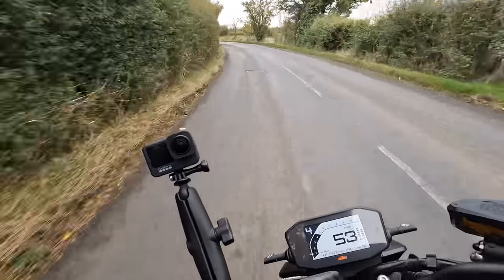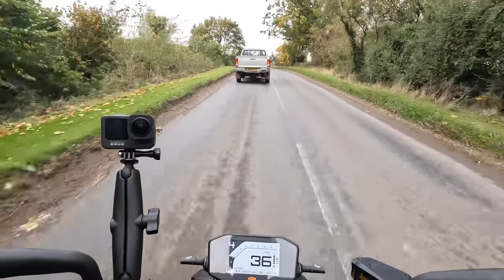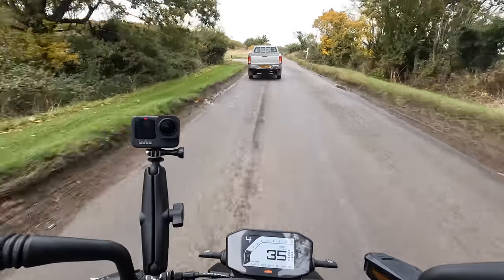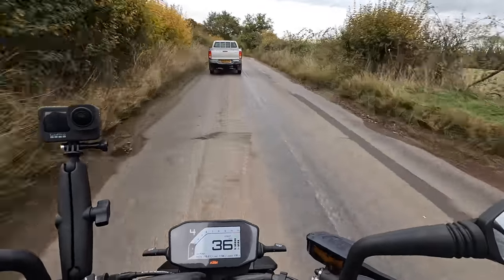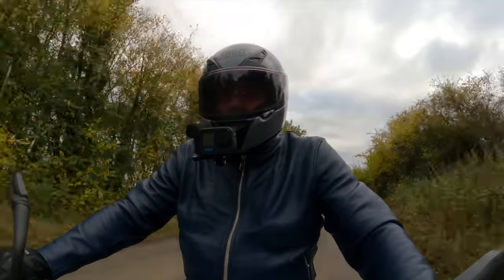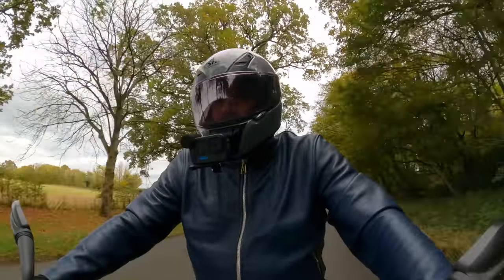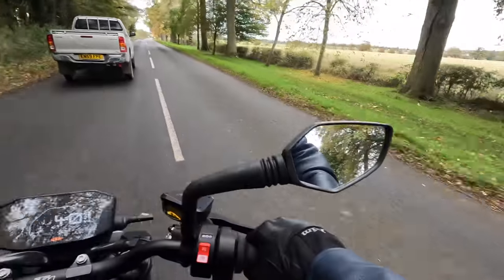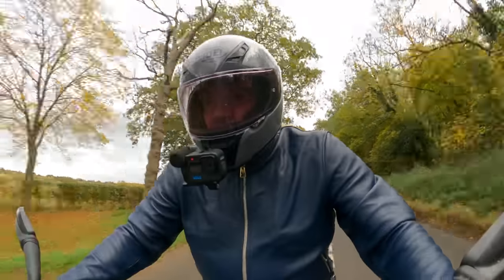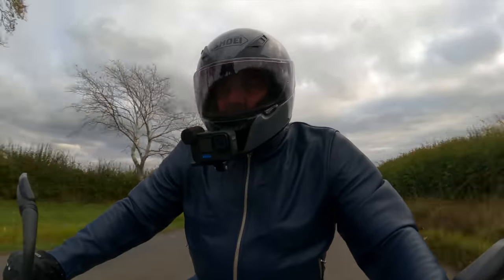It pulls really strongly, and I'm personally a fan of more torquey twins than a triple, inline four, or V4 — that's just personal preference. For me this is a perfect little engine with that extra pull down low without having to really scream the motor. This bike is fitted with the optional Quickshifter Plus, which is excellent both up and down — if you buy one of these bikes it's a definite upgrade I'd pay the extra for. You can see at 37 miles an hour in third gear how quickly it picks up — it's a real peach of a little engine.